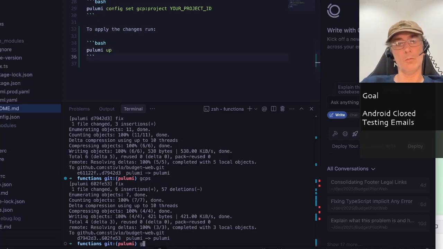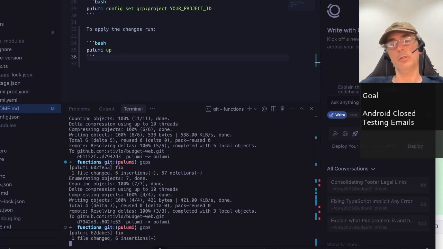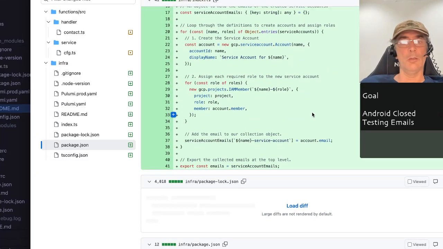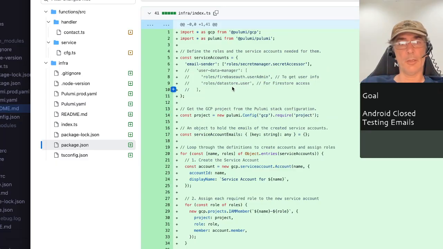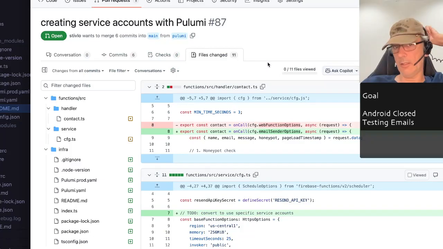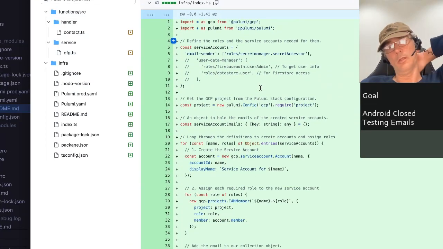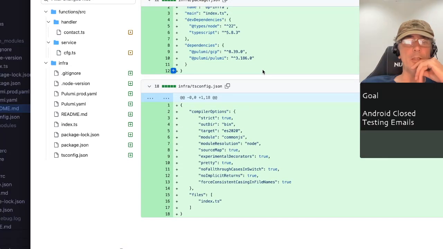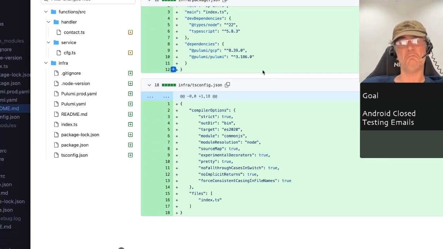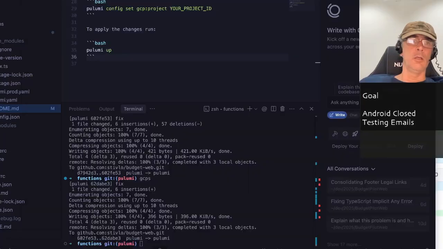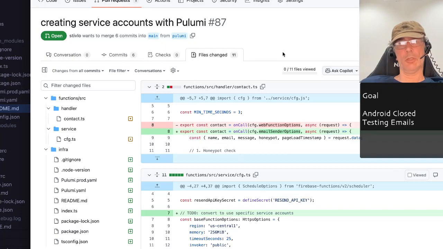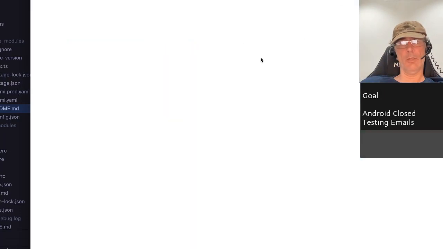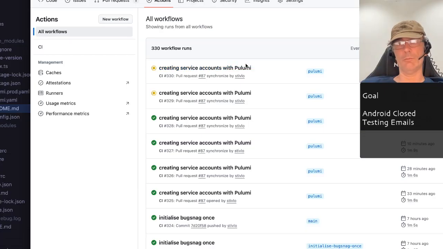Nice. Commit again, unfortunately. So we got this. This is the Pulumi stuff. I kept the commented thing because we'll need it just after. Now we got this and tsconfig. Nice. So as soon as this builds, I can merge.